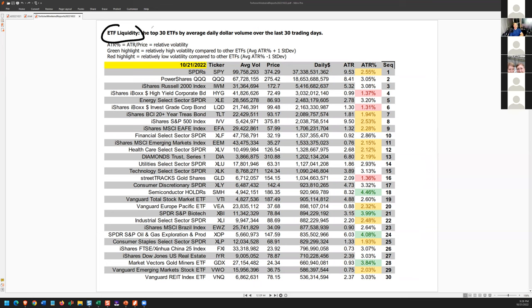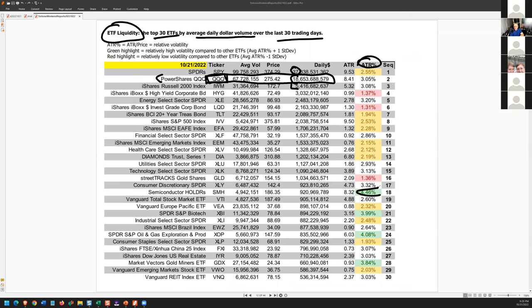And now the ETF liquidity report, the top 30 ETFs by average daily dollar volume over the last 30 days. We're using the ATR percentage to find those tradables. Look at how important tech has become in this world. There was a period of time about a year ago when the Russell was crushing tech. And now the relative volume is 4 to 1 and it's half of the S&P. That's how aggressively tech is being traded.